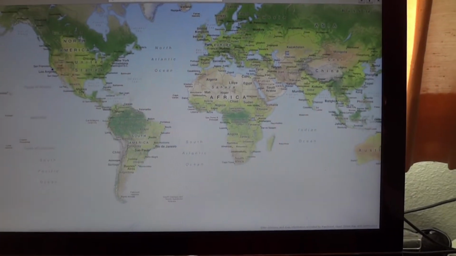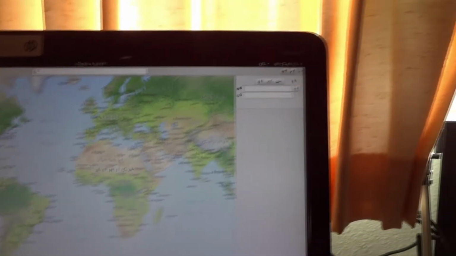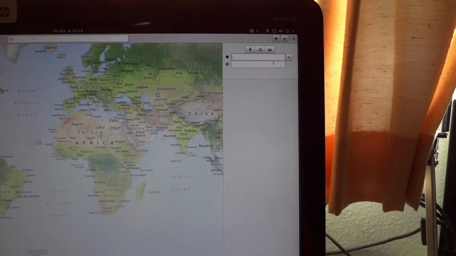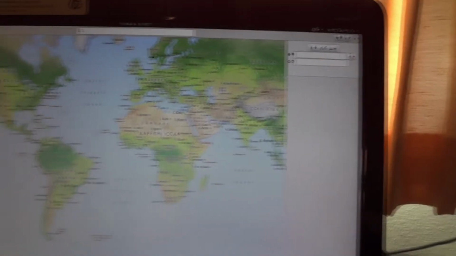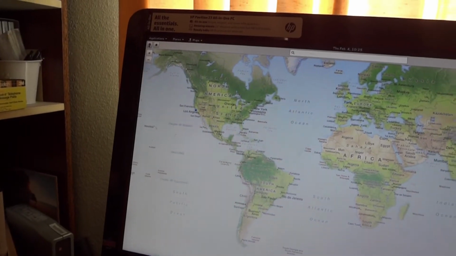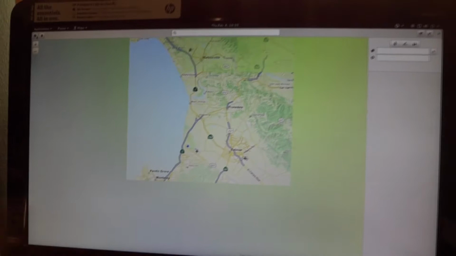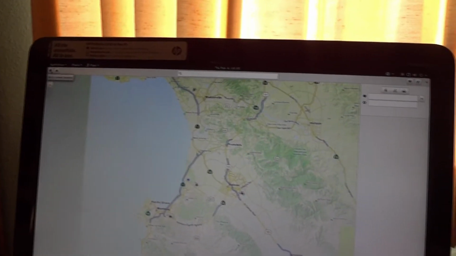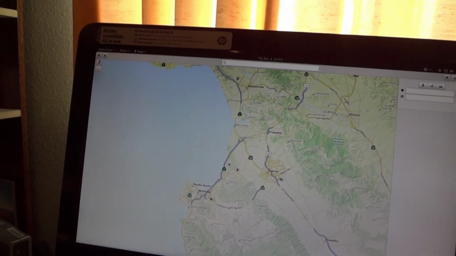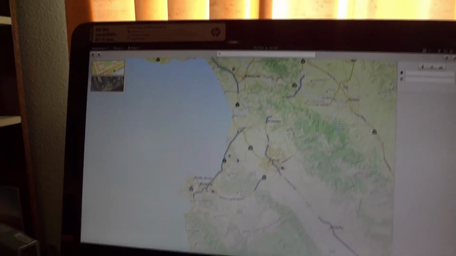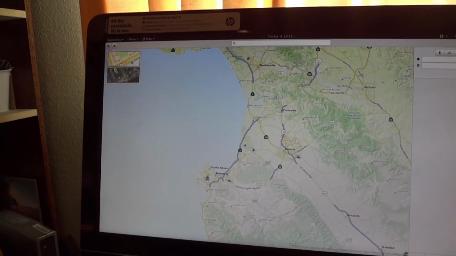And right here, it gives me the place where I can log in my information if I want to drive. Right here, it gives me the destination, my coordinates and the way. Look at that. Very nice. Kind of like Apple's side of it. You can basically customize it the way you want.